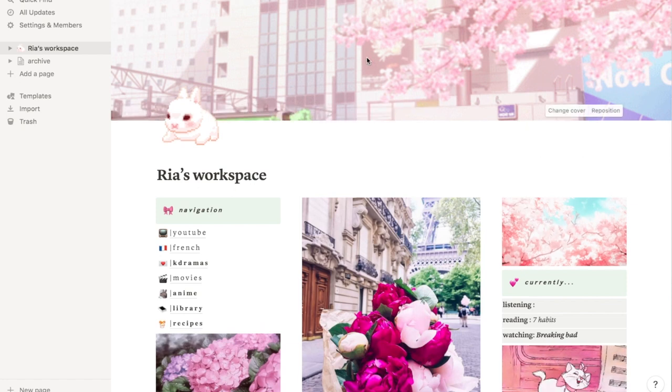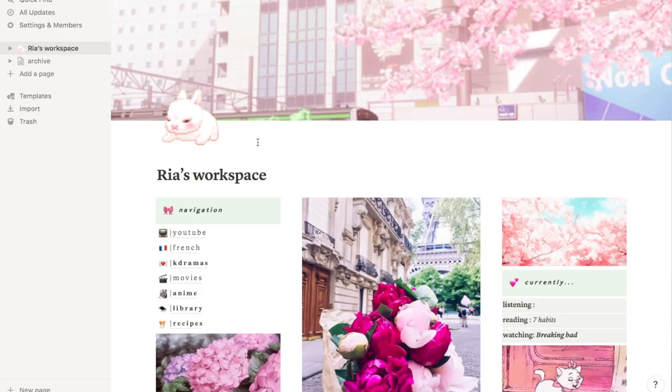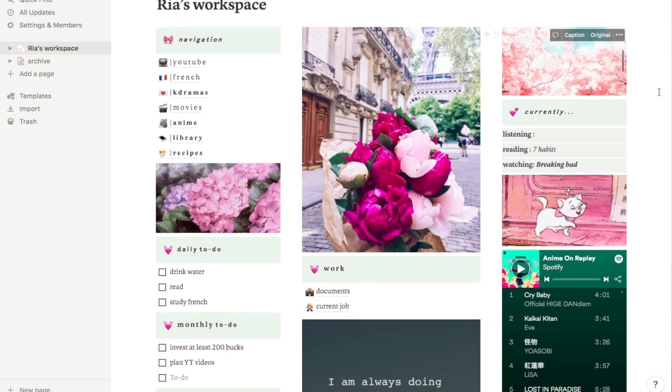At the top, I have this gif that I found on the internet — it's a gif with Japan and Sakura, and I thought it's just very cute. I used to live in Japan, so this is a special thing to me. The little icon is this cute rabbit, and I thought it would go really well with this layout and my theme.